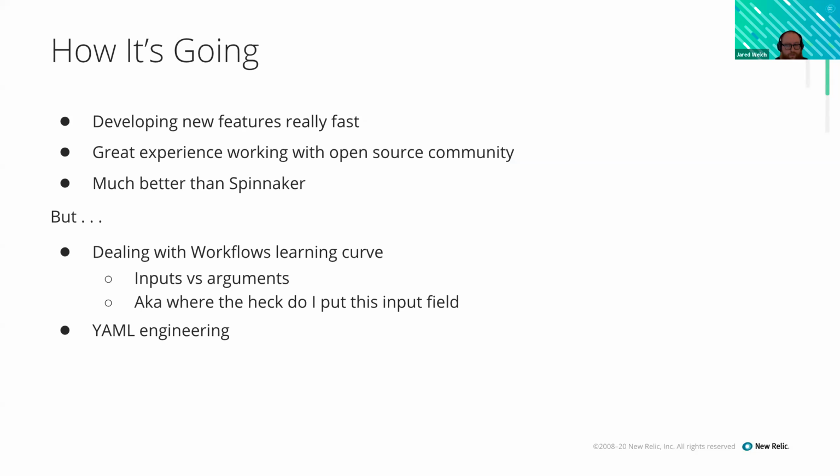It's been really great working with the open source community. We get questions answered really quickly. We've had some PRs approved really quickly. It's been a really, really nice experience. The Slack is super active, much better than Spinnaker, which was our previous continuous delivery system that just did not work out. I don't know if anyone else has used Spinnaker. If you're here, you probably are no longer using it, I hope.